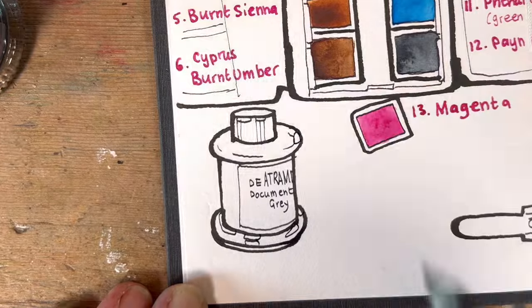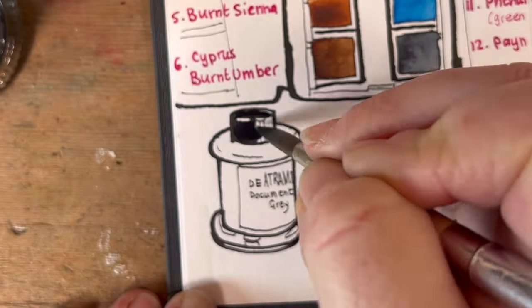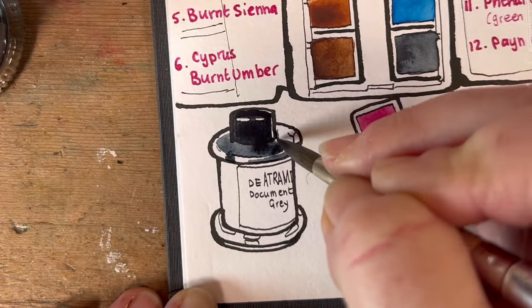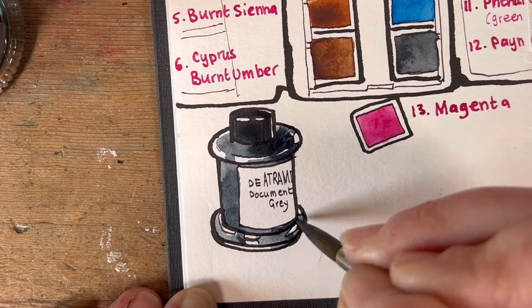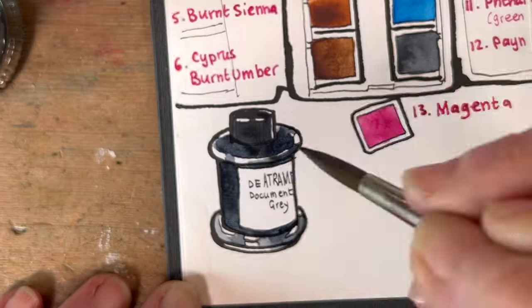I mentioned that Payne's Grey is great for all kinds of shades of grey and black. That lid is painted with Payne's Grey, so if you don't use too much water with it, you're going to get a colour that's pretty close to black. A little bit less water, as you can see, for the glass of the bottle. And you'll get a good range of greys.